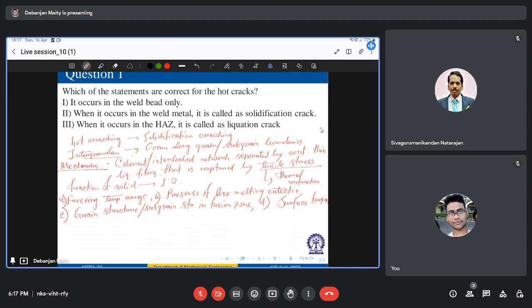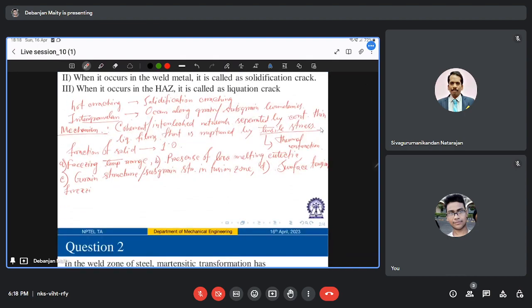Now let us look at each of these factors and try to understand what happens for each of them. In general, the wider the freezing range of an alloy is, the wider the mushy zone. Whenever your freezing range is higher, your mushy zone, which is liquid plus solid, is also wider. Basically, the larger will be the area that is weak and susceptible to weld solidification cracking. So your cracking area will increase whenever your freezing range increases.